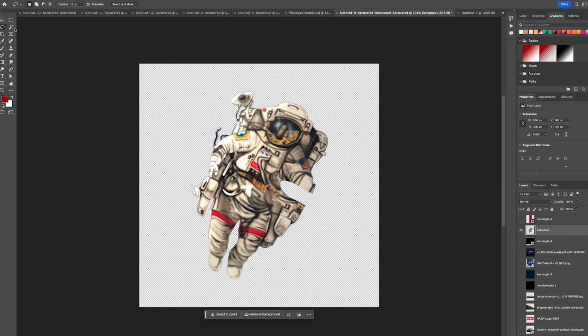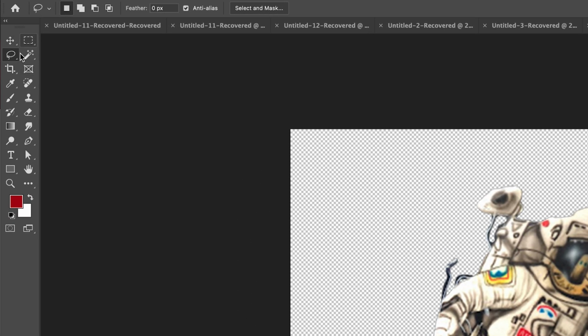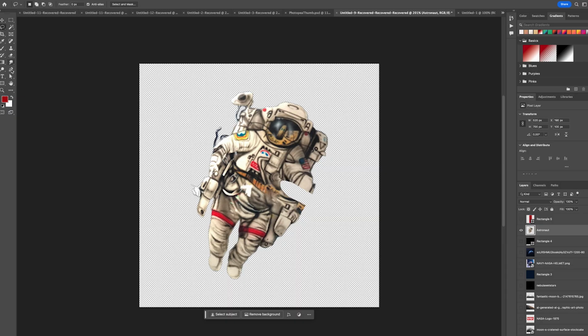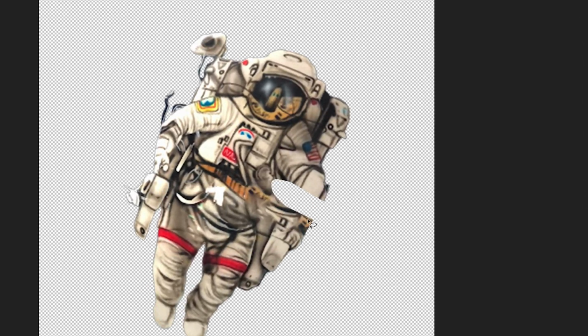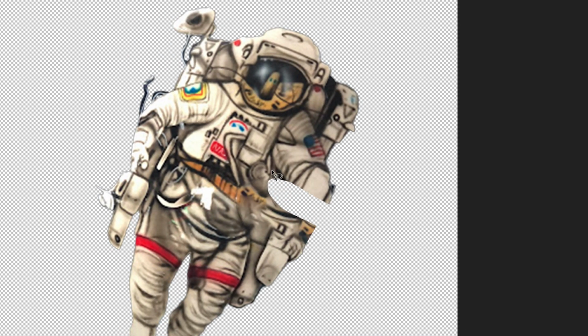But if I take this lasso tool, which I've shown you guys before, right? It's a lasso selection tool, and it's very, very handy. But you could use the pen tool for the selection if you want as well, but I'm just going to use the lasso tool because I'm more comfortable with it. I'm just going to draw around this area. I'm going to be very careful about this little area right here, right? And now I've got that selected.